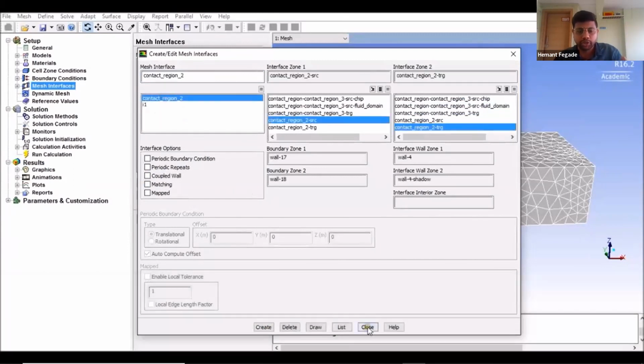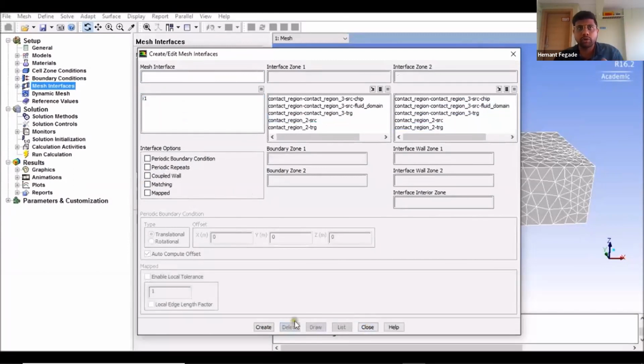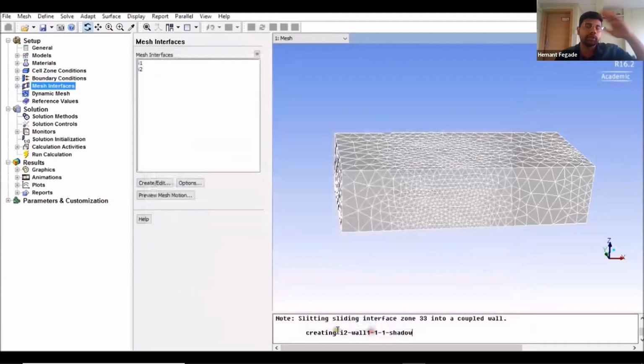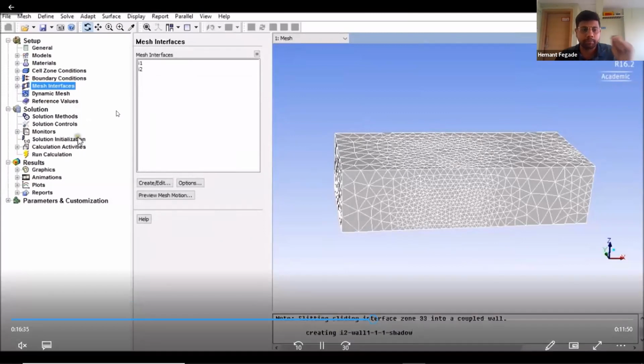That's why we need to establish this coupled wall, where whatever temperature we have established at the chip should propagate from the chip to the heat sink, and from the heat sink to the fluid domain. That's where we have to mention it as coupled walls.